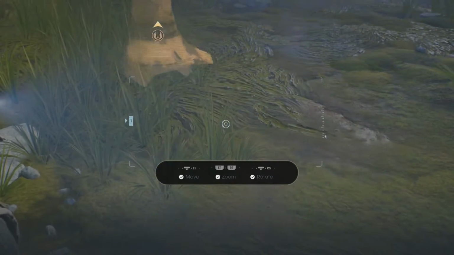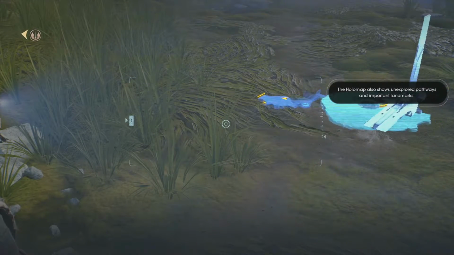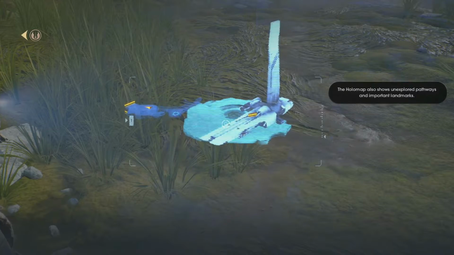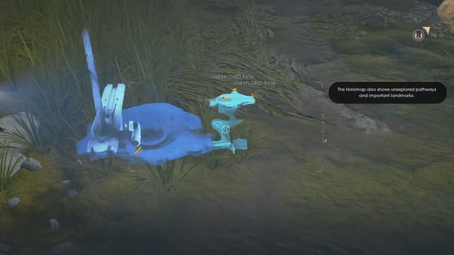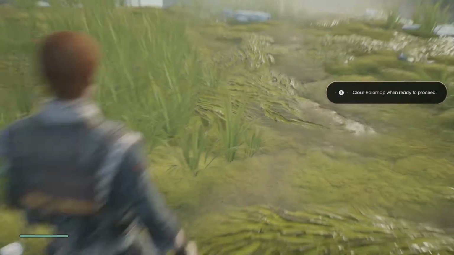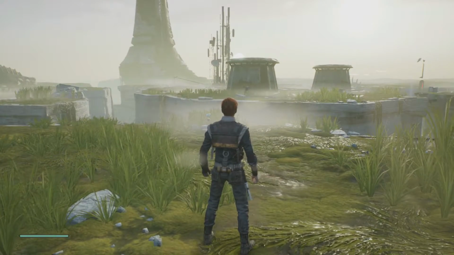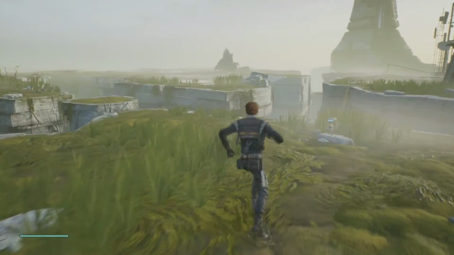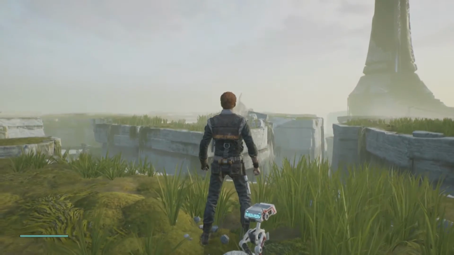Let's see, this way. That's a long way, guys. Well, the Hollow map also shows unexplored pathways and important landmarks. Okay. Save point, unexplored path. Cool. Alright! Well, wait, let me look at the map again. BD1 is busy. Well, be unbusy! Wait, why are you busy? Guys, what the heck is that? Is that a dragon?